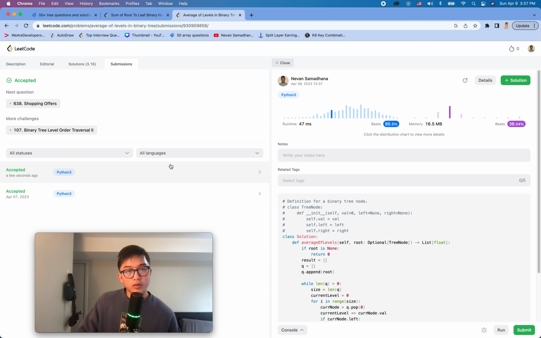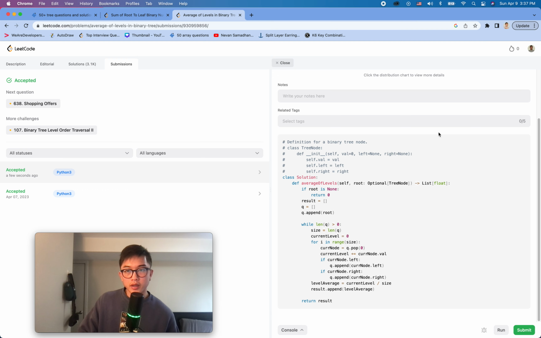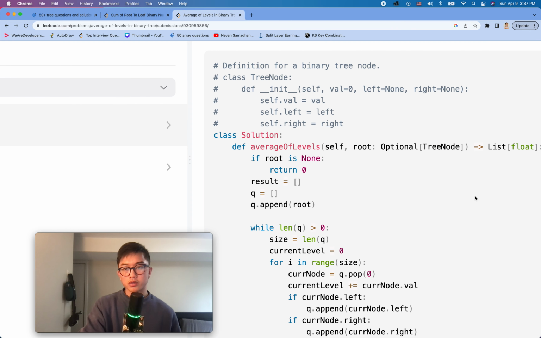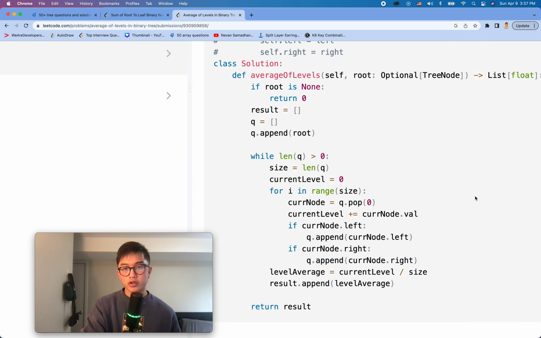Great, and that works. So let's talk about runtime and space complexity, right? For our solution here, we're doing a level order traversal, and that's a BFS. So how long does a BFS take to run?